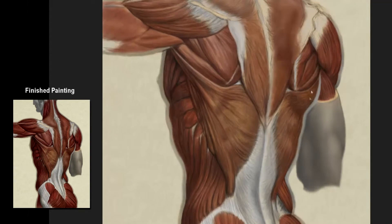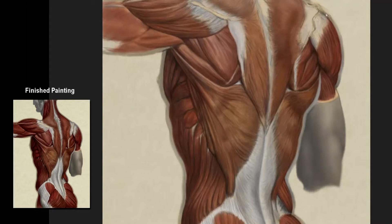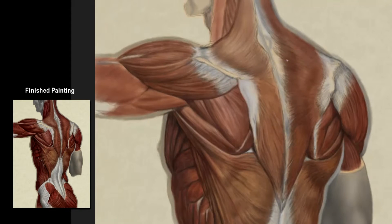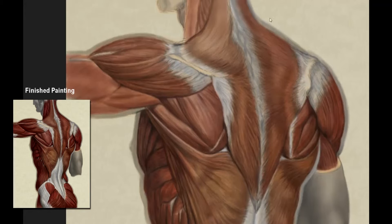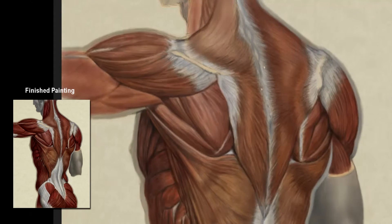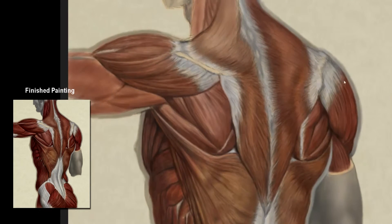Another aspect of doing these detailed studies is simply developing more skill as a painter. There's so much emphasis placed on impressionistic art and painting very loosely right now, and I certainly understand that school, but in my opinion you can always dial back from realism. It's a lot harder to go from a very loose style to more detailed if you're suddenly called to do that by a job or a client.